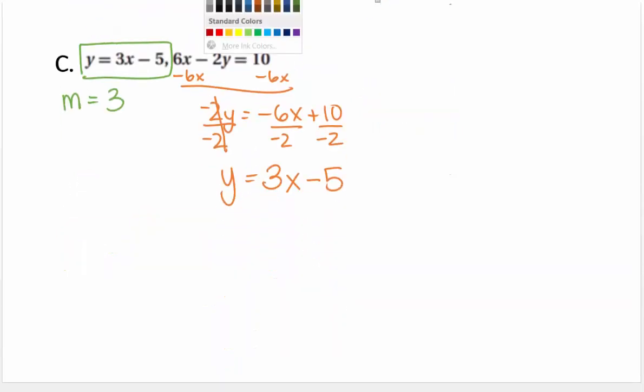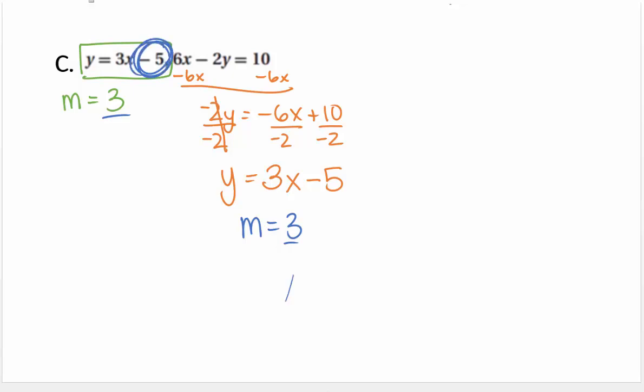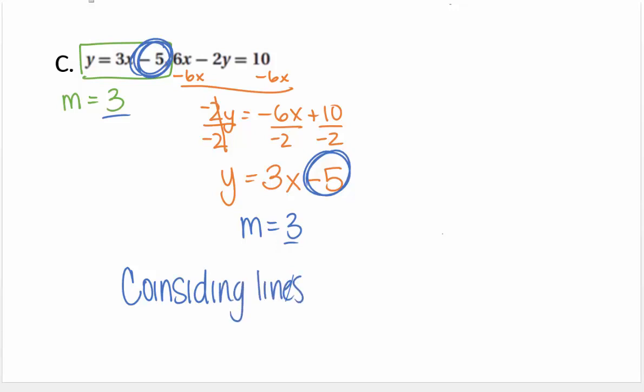So then take a look at your slopes. Slope of this guy is 3. So we got two options. Remember, they can be parallel or coinciding. So then we turn our attention to the y-intercept. Since both of them are -5, that means these are really the exact same line, and they are coinciding. Which means if we were to graph them, we would graph the same line twice.